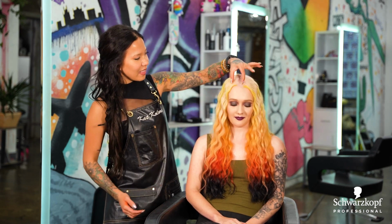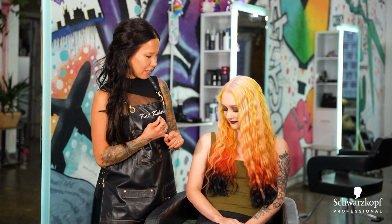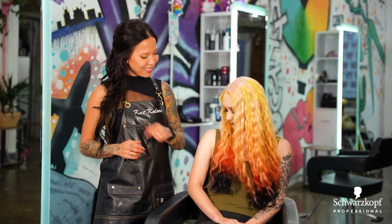And then we did a little tiny veil right at the top, and that's key. It has to be small so the yellow pops through of the Vibrance, and that was the 9598 with a little bit of clear. Have the stylist message me. And then on the very ends, we did our spooky ends with the 4-88 melted into the 1-0 to create the extra spooky dark ends.